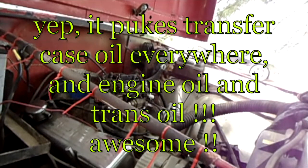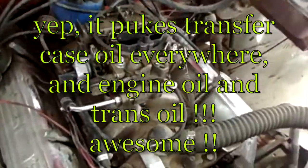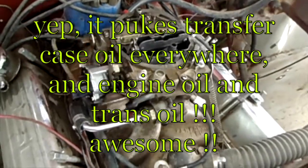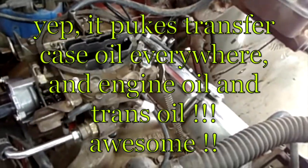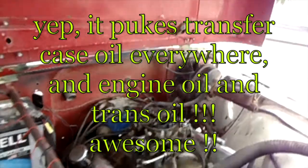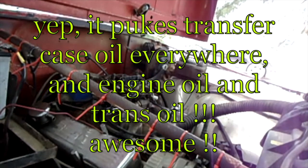Alright, whew. We just did a Quadrajet swap on this bad boy. It had an Edelbrock on it. I sold that, bought this. Had to buy the adapter plate for the Edelbrock intake. And we are just about ready for liftoff to see how good or bad this thing will run. I've never heard this thing run for more than 5 seconds. So let's see what we're going to get. I'm excited and terrified at the same time. Let me find my brake cleaner.